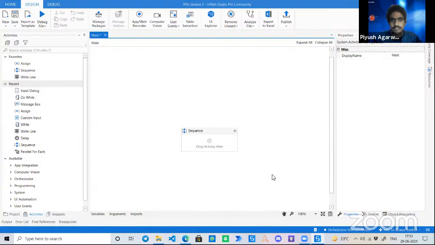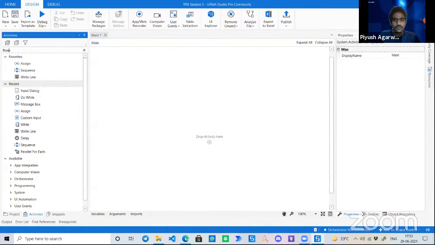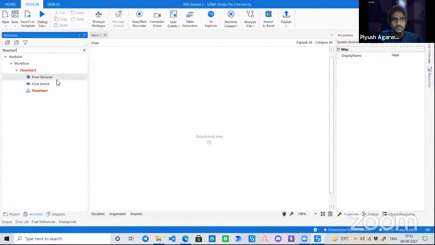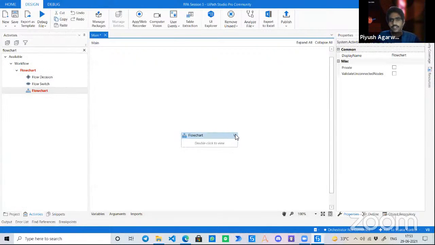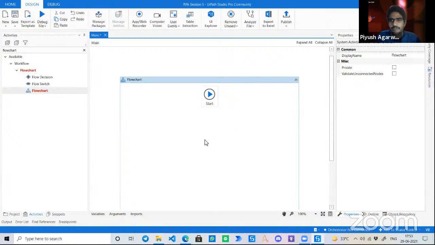So these were the loops that you can use with the sequence workflow. You remember, guys, I told you that process flows can be of two types: a sequence or a flowchart. If you go with flowchart, over there you don't really need any kind of activity to create a loop.